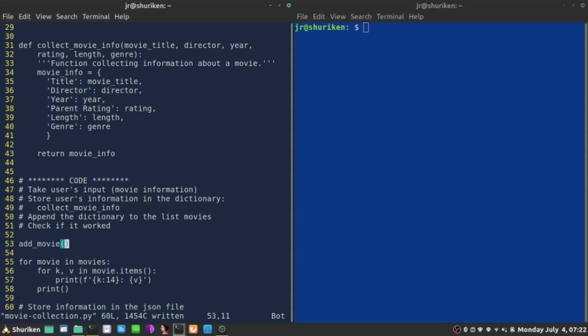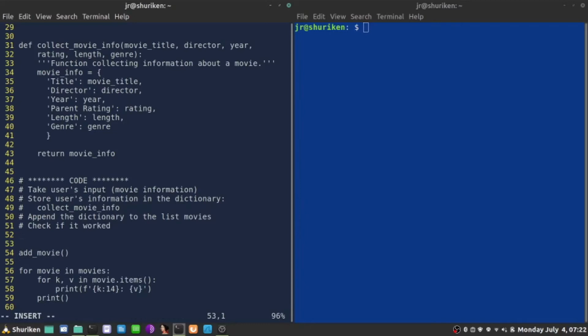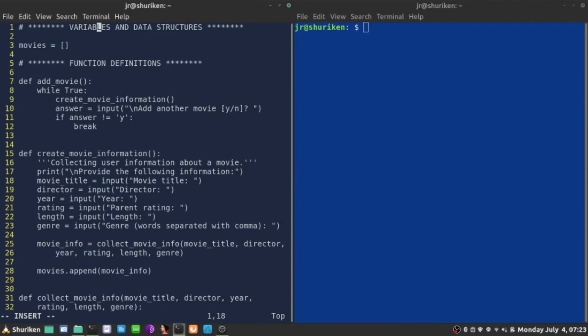I want to add two things. So what I need in my code is open collection. I'll create this in a second. The open collection function is going to try to determine whether the JSON file already exists on the hard disk and contains some information. If it doesn't, it should create one and populate an empty list into it. So the next time we run the program, it opens whatever is the content. It should be taken out of this file and populated into the movies list.